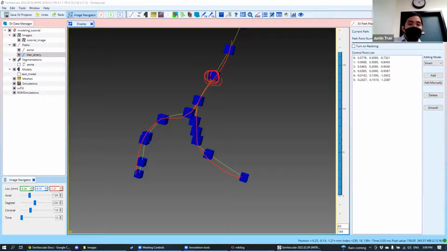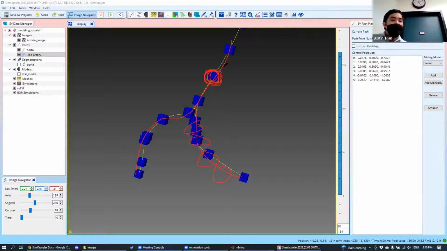up here, okay? And so whenever you're making the path for a bifurcating vessel, you always want to start it at a point before it bifurcates. And the reason for that is, you're going to draw the segmentations for this. And when you draw the segmentations for a branching vessel like that, it should fit completely within the parent vessel, okay? Because if you start the vessel kind of out here and you start segmenting here, this vessel is going to be disconnected from the parent one.